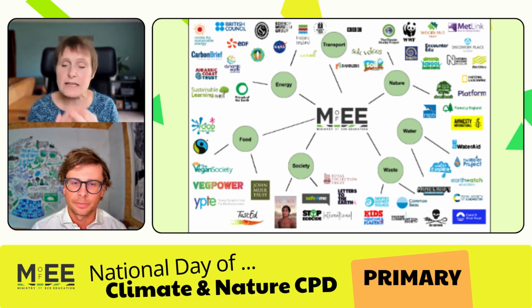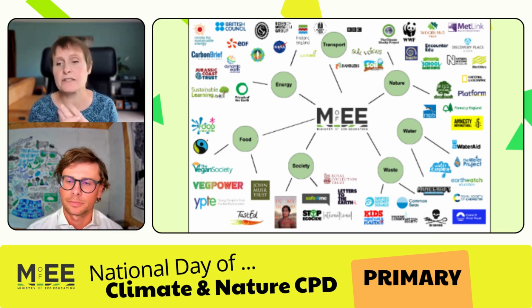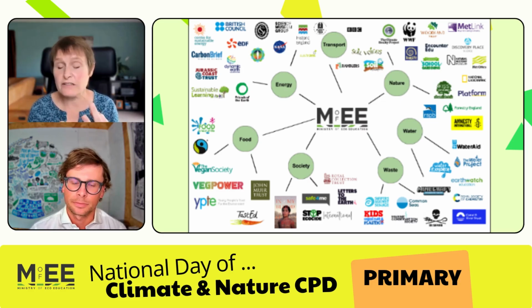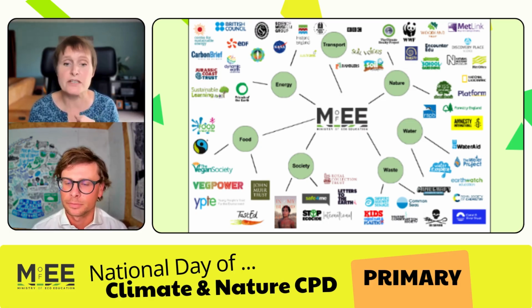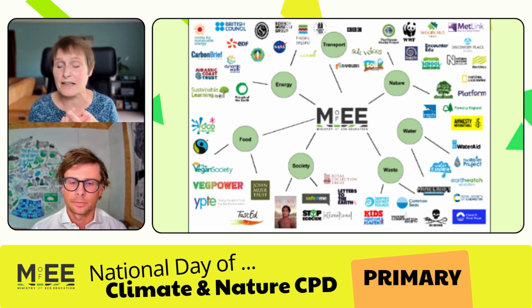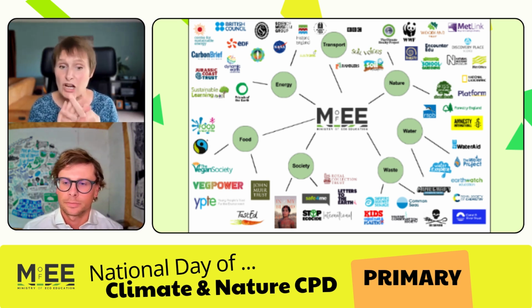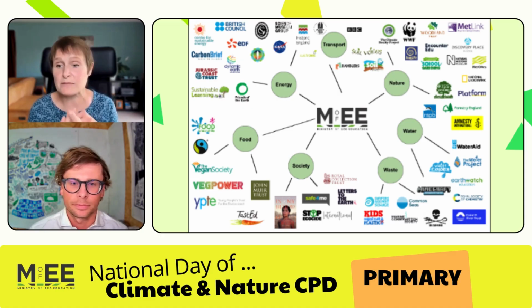Now, the main areas that impact our climate the most severely are energy, where we get our energy from, our food, how we make and grow our food, and also transport, how we get around. Actually, if you look at your climate action plan for school, a lot of those impacts will be down to transport, how people are travelling to get to school and on school trips. And so if we tackle those three, that's great.